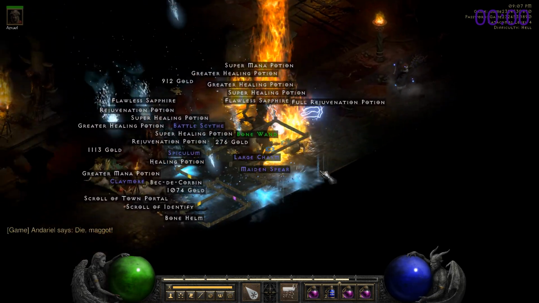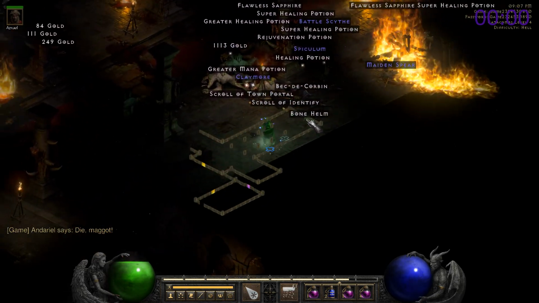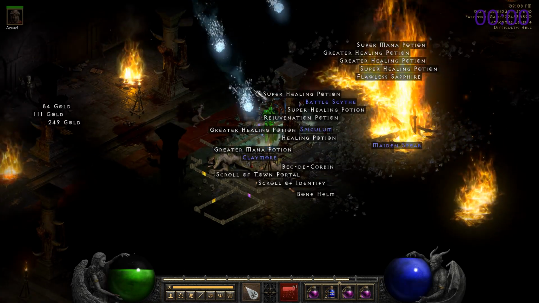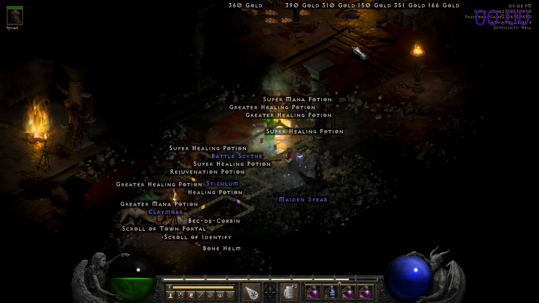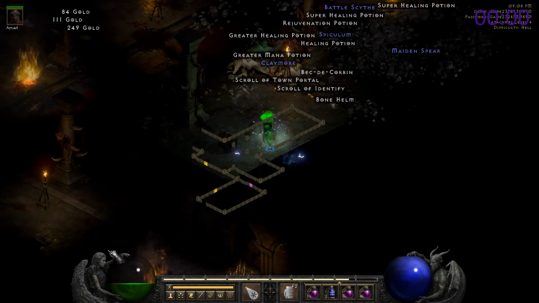Oh. Bone one. That's worthless. Alright, well. Flawless, a rejuve. Full rejuve. Flawless Sapphire. Pick it up. Alright. Gold.